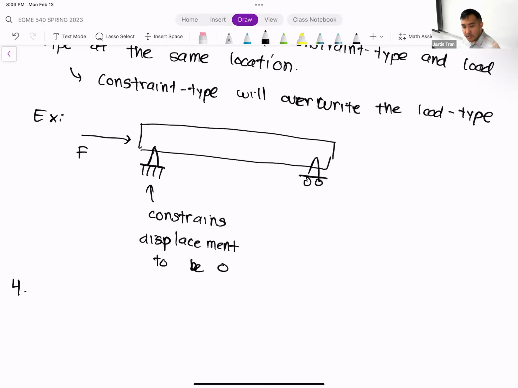All right, and so the last piece of advice, or at least the last practical consideration that I'll give, is something that seems obvious, and something I've already said today a couple of times. When you're applying your boundary conditions, you want to choose the right boundary conditions that are physically consistent with your physical system.